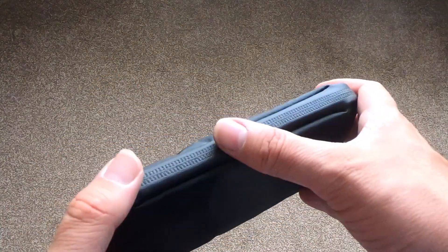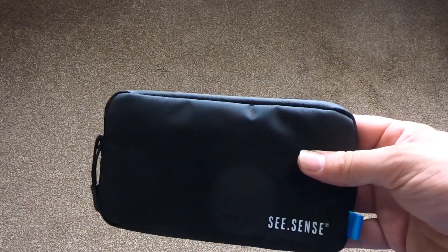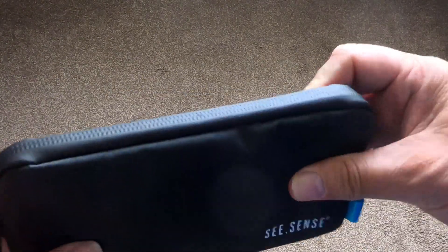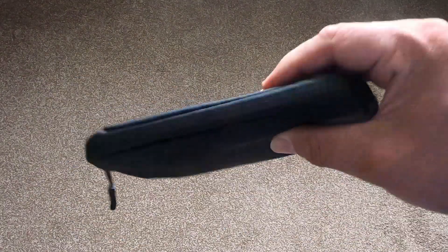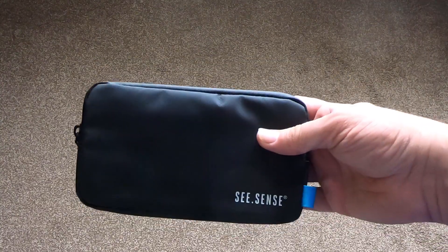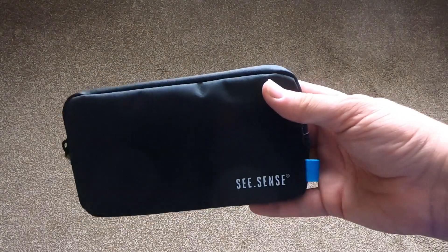One nice little feature is the enclosed zip — you can see it's enclosed, which makes it certainly splash resistant. Unfortunately, there is a small hole which does let water in. We did a little test — put it in the bath with some paper inside and the paper got wet, though I don't know whether that was purely from that hole, the zip, or the material. In the shower it was fine — it kept the paper nice and dry. So it's certainly shower proof; fully waterproof it is not, but it doesn't bill itself as fully waterproof — only shower proof, which is probably all you'll need when out riding.